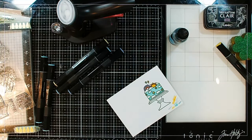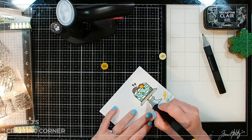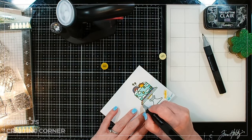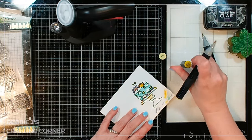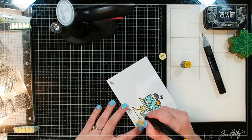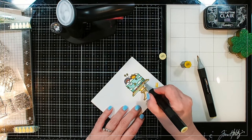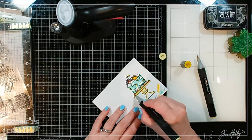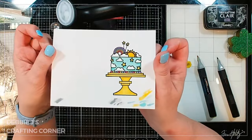So now we've got a cute little rainbow up there at the top of the cake. For the base I'm going to go with the yellows — I kind of was going to go gray and then maybe blues, but I think yellow is nice and bright. So I'm just adding some darker yellow — this is the CT4 I used earlier — to some of the pieces that I think would have a shadow. And then I'm going to bring in my LY1 to blend those out, going real light in the center so it makes it kind of shine a little bit brighter there. And our little cake is done.